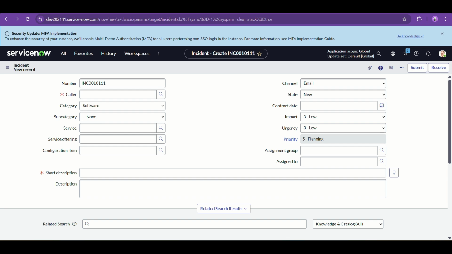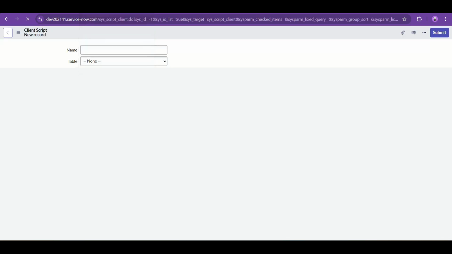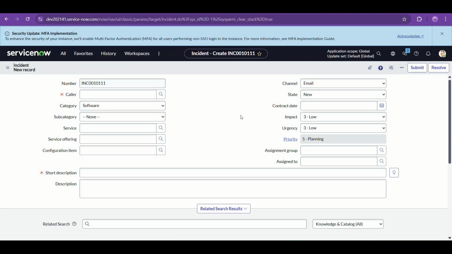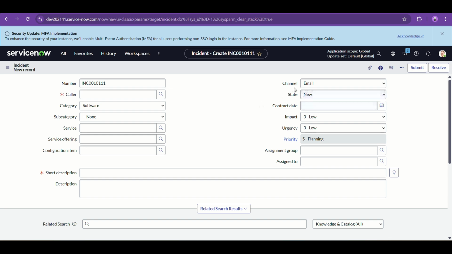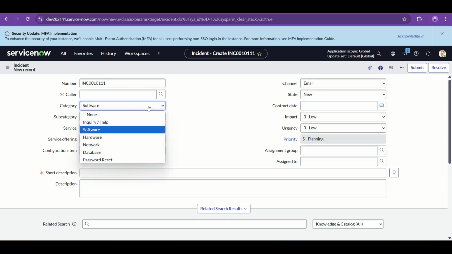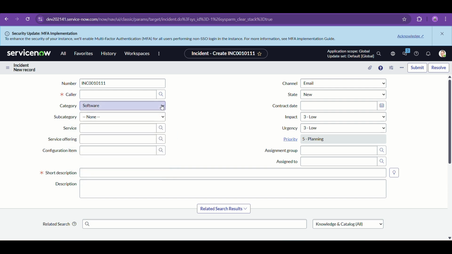Let's begin. As usual, now I want a change on the channel field. So I will be creating an onChange client script on the channel field, and when the channel changes to email and the category is existing, and mark this word, existing, means not the changed category.